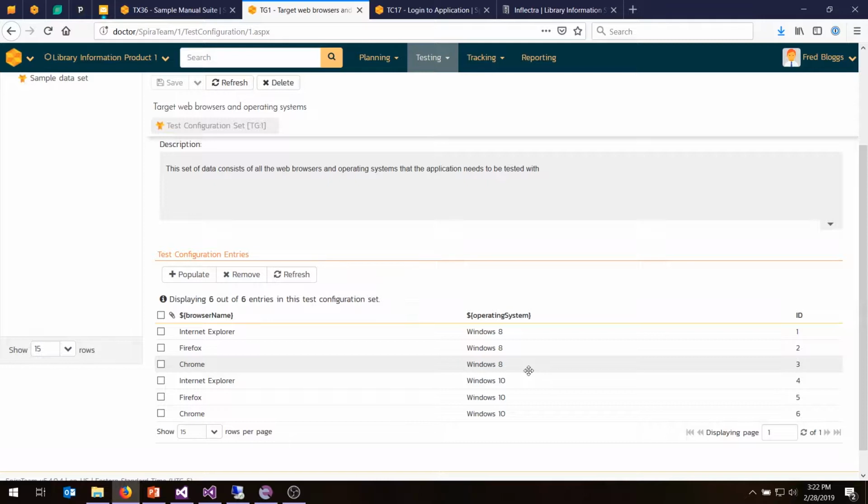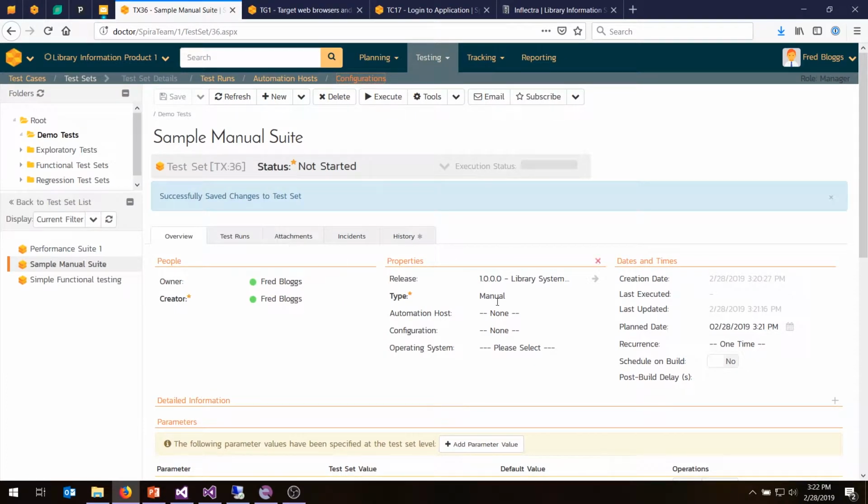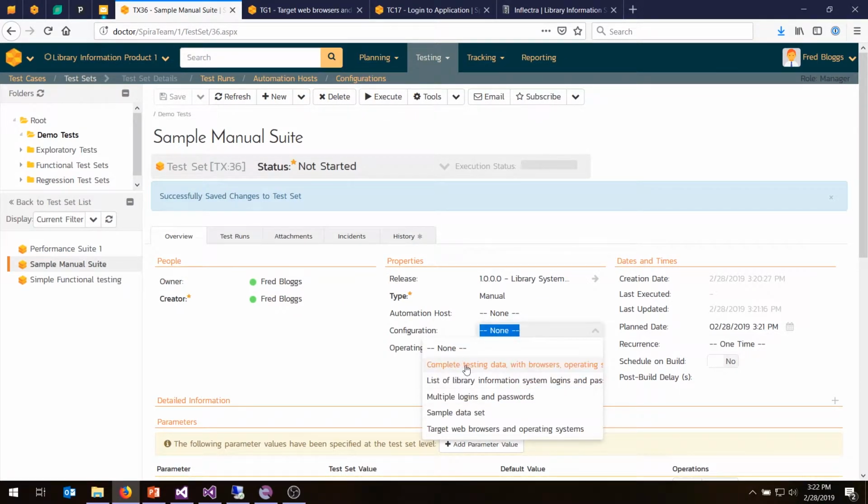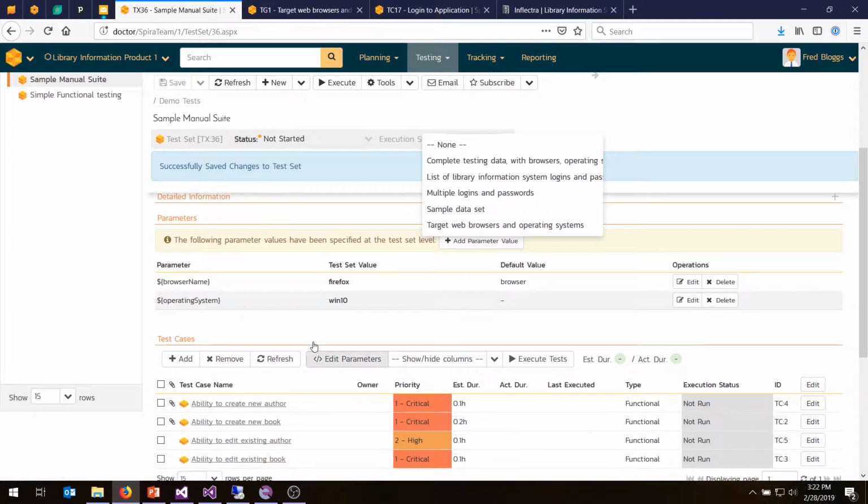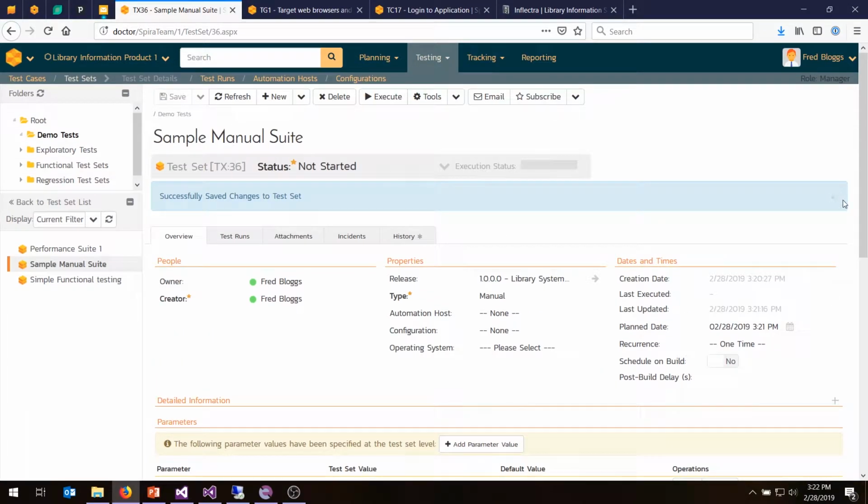And then what you'll do is you go in here afterwards and you can say, well, some of these combinations are not valid. For example, IE does not work on a Mac, and Safari does not work on a PC. So you might want to remove those using the remove button. At that point, you'll get a finite set of valid combinations that you want to test, and that's your test configuration. And then you go back to your test suite and you simply say use that configuration by changing this button here. And when you do that, instead of it being 4 test cases to run, it will be 6 times 4, 24, and that's obviously going to make it much easier to do data-driven testing.